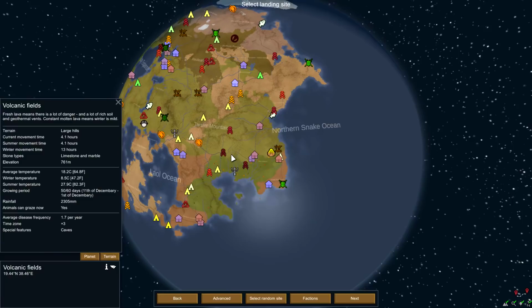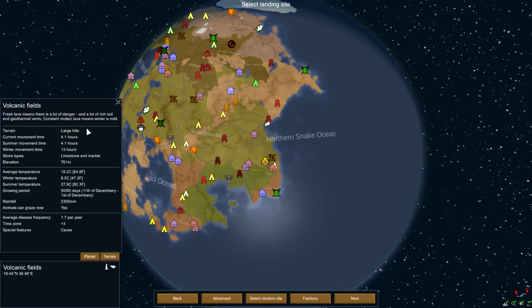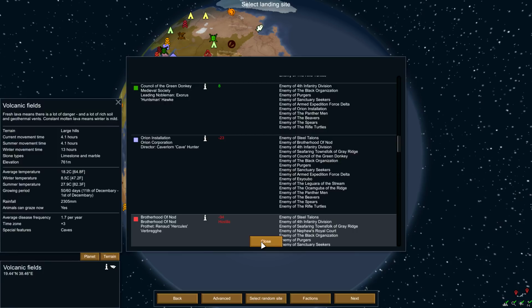The seed was a cave, and it's just generate the smallest world, whatever. Large hills, volcanic fields this time. And we'll see if this works. Still with caves. And we are still tolerated by the Orion Corps, so that's good.